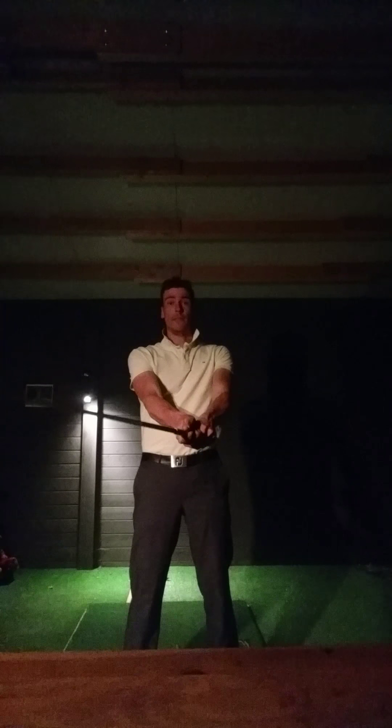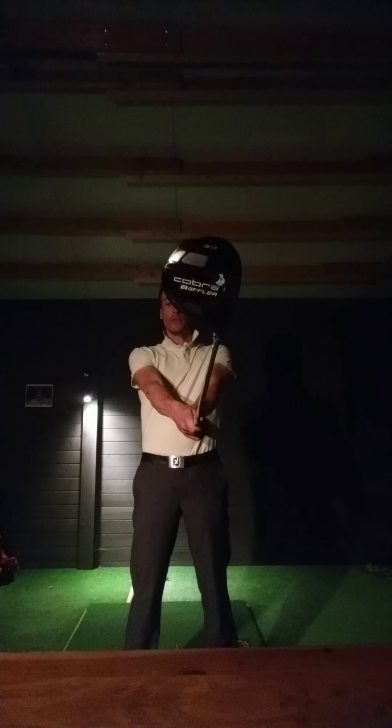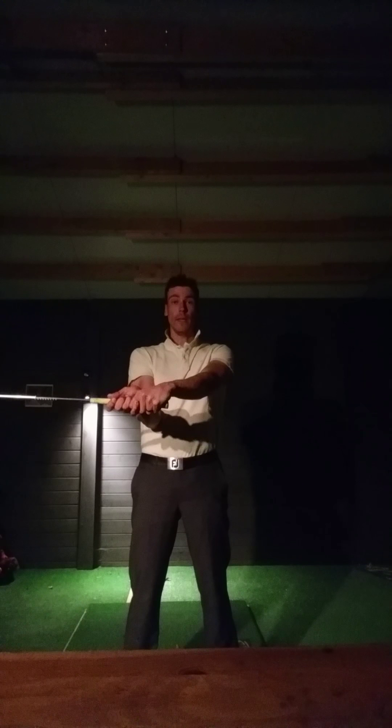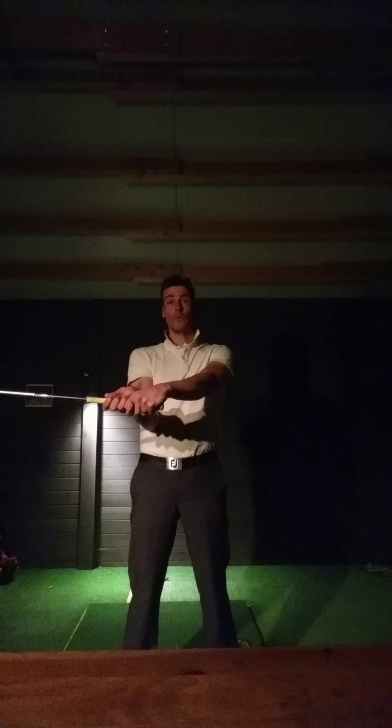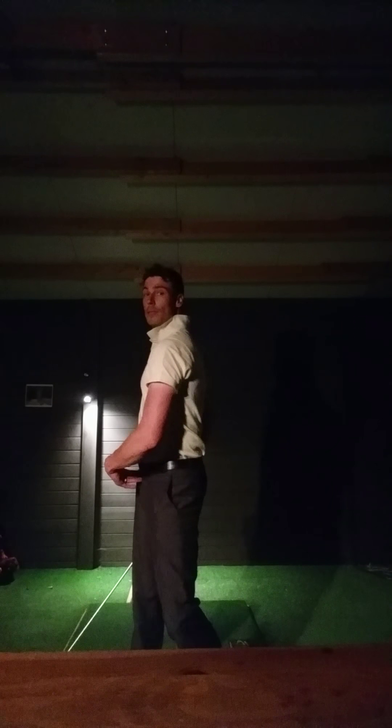I'm going to start with my club in front of myself, fully straight. We learned before that the wrist is going to play the first move. We know that the elbow brings the club in line with my shoulder plane. Now it should move more than that. This move is actually connected with the lifting action of my left foot — the motion of my knees going up and back — which makes my whole body easier to turn.